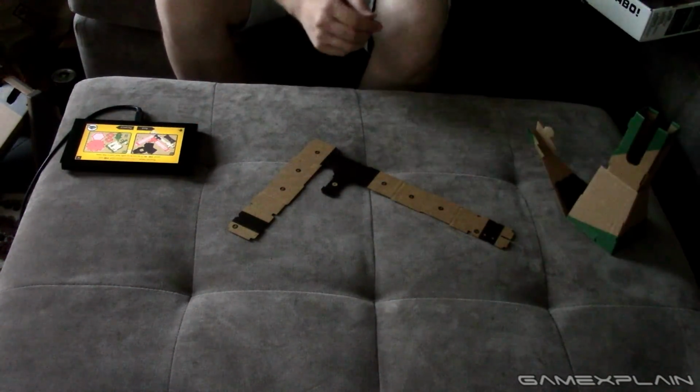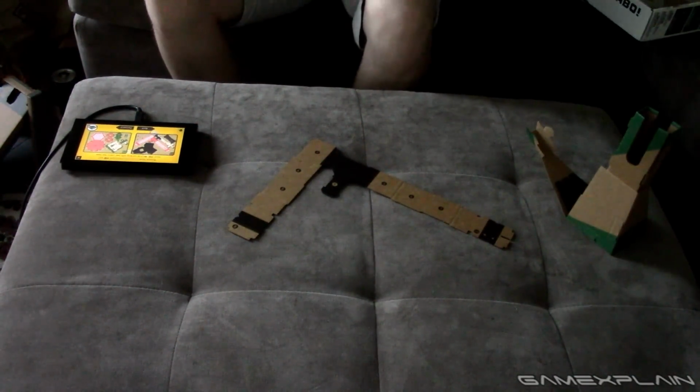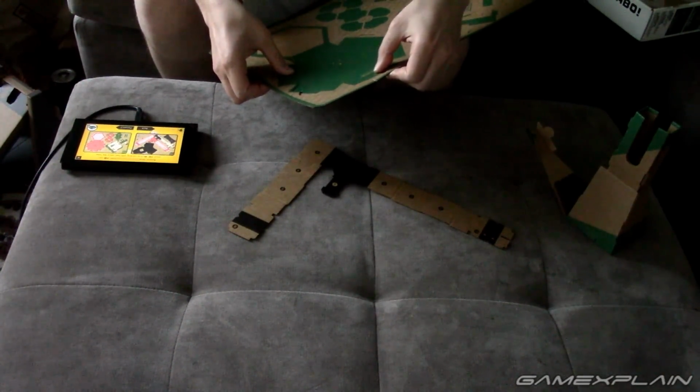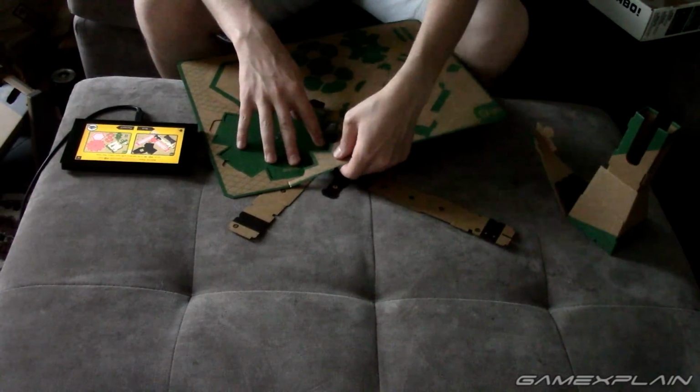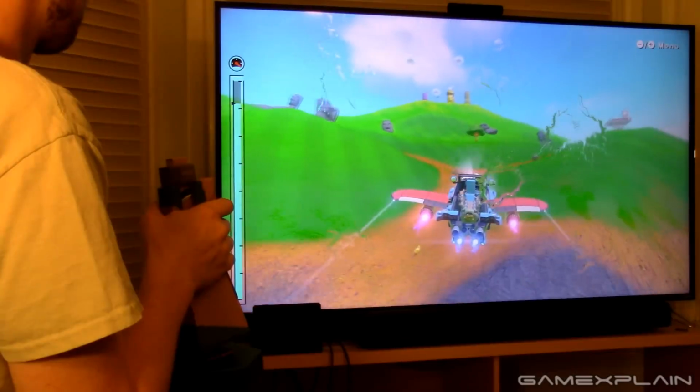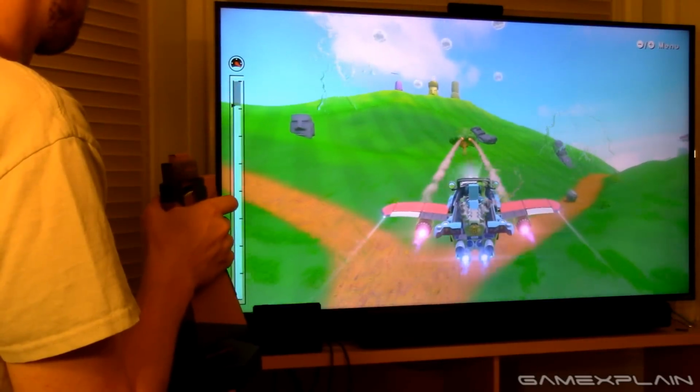But what hasn't worn off, I will say, is the magic of seeing this pile of cardboard turn into these intricate contraptions that work in ways that still kind of confound me. Like, I was putting together the flight stick. I'm like, how in the hell is this trigger going to work? And sure enough, it works. You pull the trigger, and you can fire missiles from your plane.